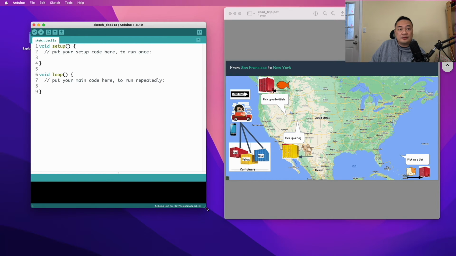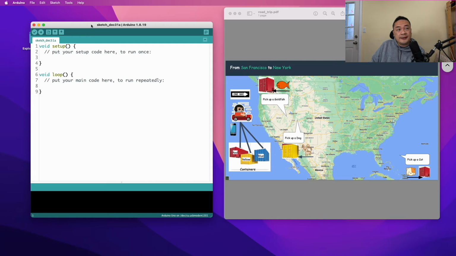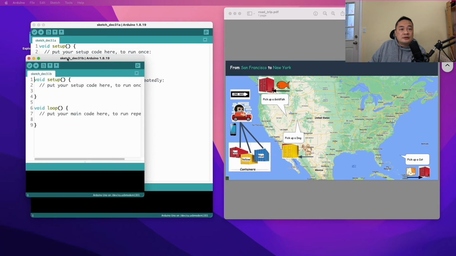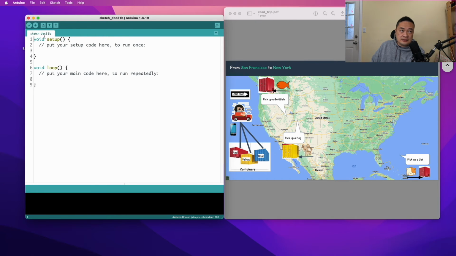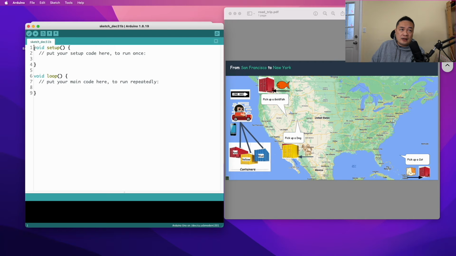This is the Arduino programming that we're going to focus on, right? When you do a new file, you will see a sketch looks like this. It has void setup and void loop, right? And you may not see the line numbers 1, 2, 3, 4, 5, 6, 7, 8, 9. How do you get the line numbers?